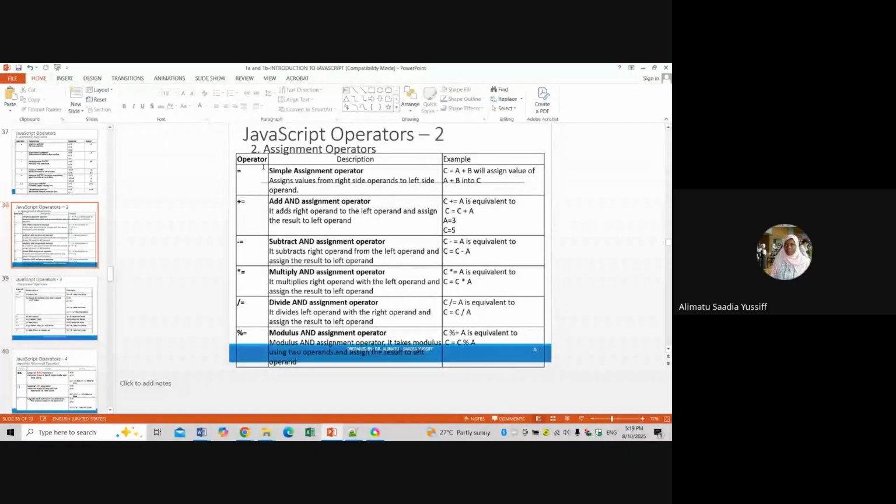Please, what if the equal sign comes before the operator? I mean, instead of C plus equals A, what if I have C equals plus A?